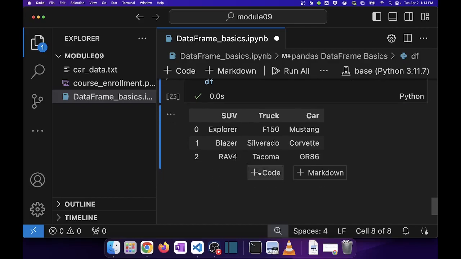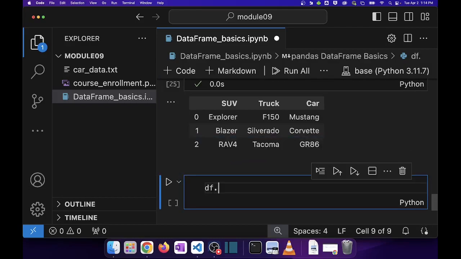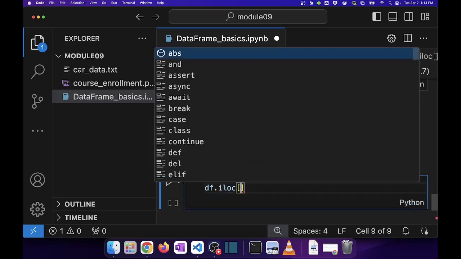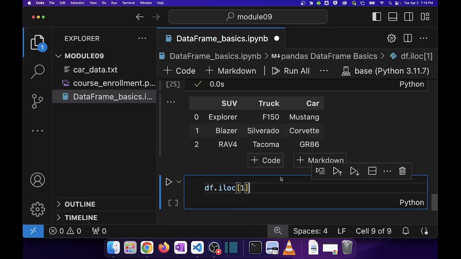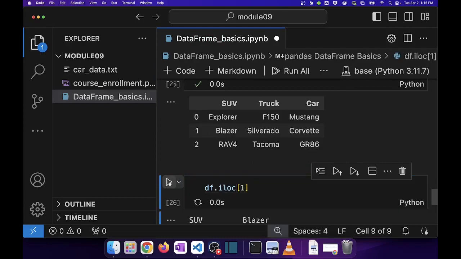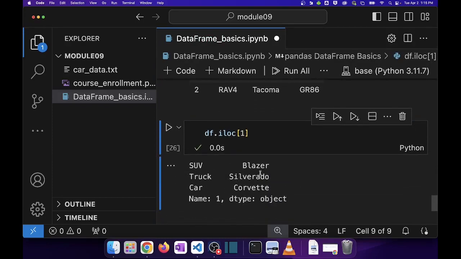So if I say df.iloc and I want row 1, I can put 1 there. The I stands for integer because we're giving it the integer index of the row that we want, and that should give me Blazer, Silverado, Corvette. You can see it's rendered vertically here because it's only one little piece of data.